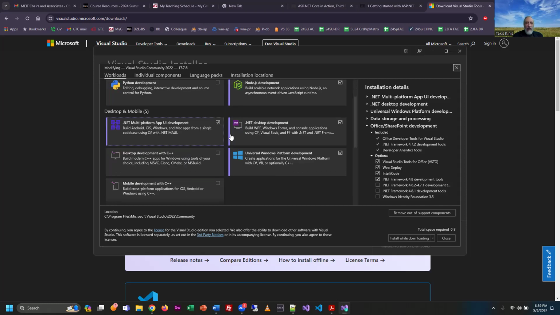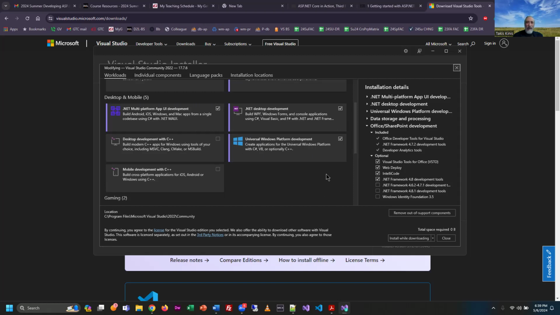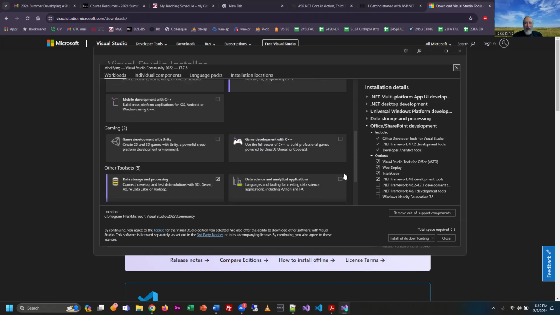If you're interested in some of these other tools, right? So universal platform development, right? So if you want to write apps, regular apps for Windows, add that library. If you want to work with C# or C++, excuse me, you can add those. You can see I don't have those on there. I have .NET desktop development. I don't think that's really necessary here because we're doing web stuff, but no harm done if you want to add it. And also the multi-platform app UI development. I think this is kind of a cool one. I have not played with it a lot, real frankly, but I have the intent, we'll see if I ever have the time for it.